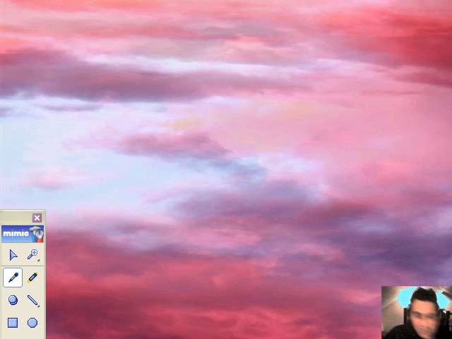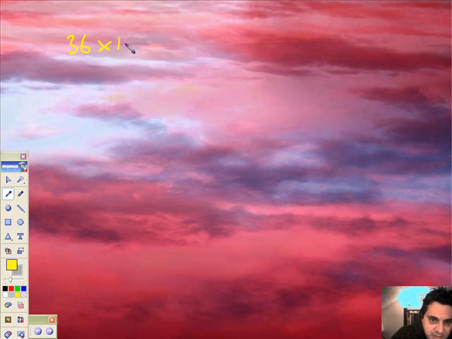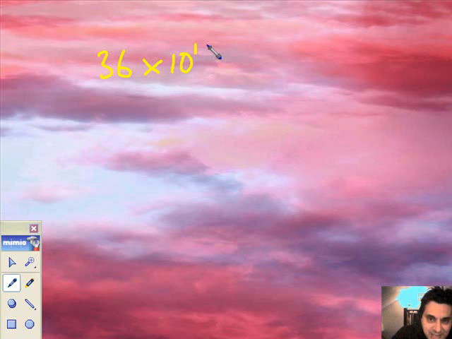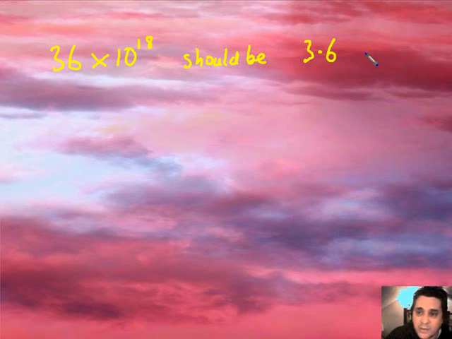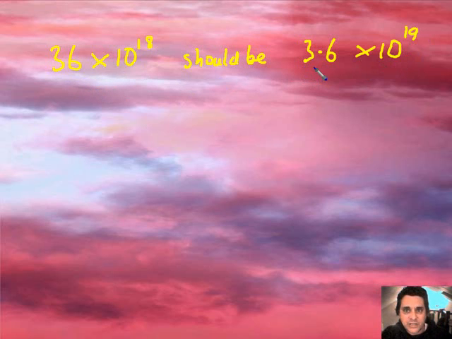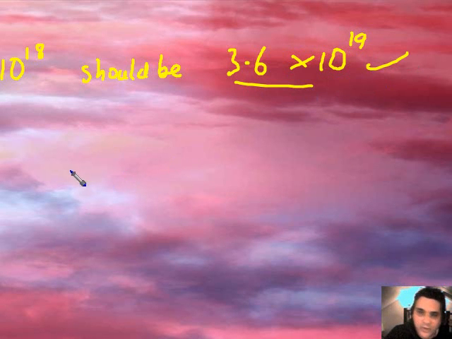I've got here 1A, that's page 25. It's the AQA exam style question. It says, explain why 36 times 10 to the power of 18 is not standard form. Answer, it should be 3.6. Now look, I've made it go back one place, therefore pay back the power, times 10 to the power of 19. Again, it's this thing about not doing it your own way. The agreed notation is a single integer, then the decimal point, then as many decimal places as follow. So that is the correct way of doing it, and I've explained it by demonstrating the correct answer.